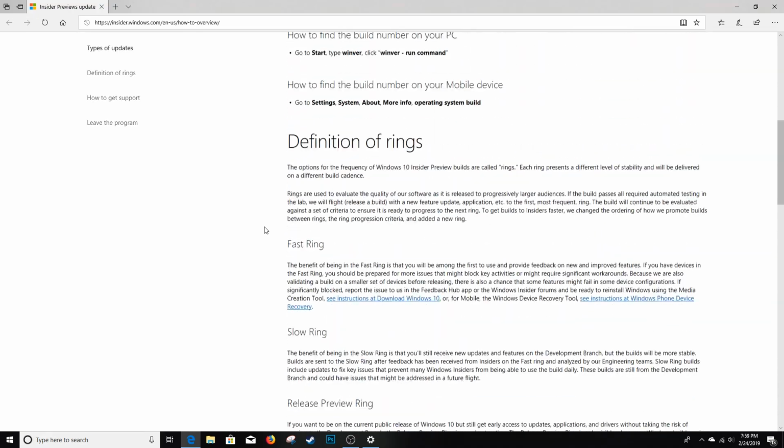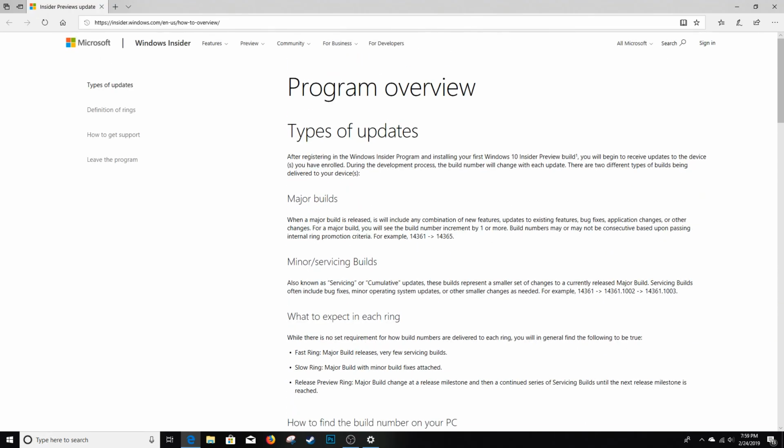And yeah, so that is it, guys. That is how you guys enroll and basically kick off the Windows Insider program and set up your PC for future pre-release builds. And you guys can choose the different options for minor versus major service releases and how much risk you want to expose your PC to in terms of getting the latest Microsoft development available to you.